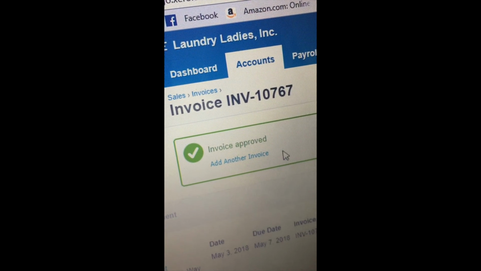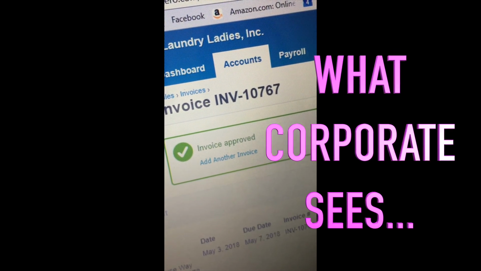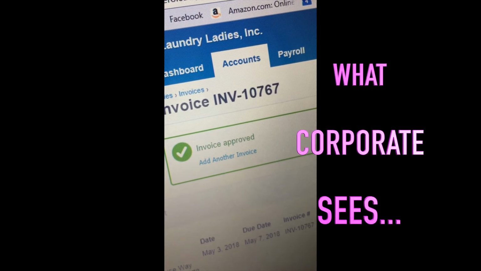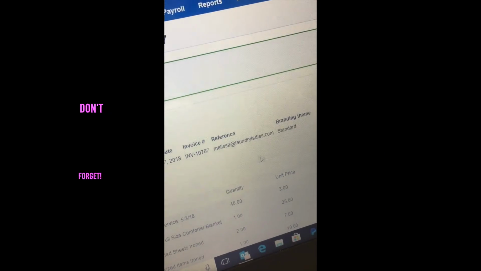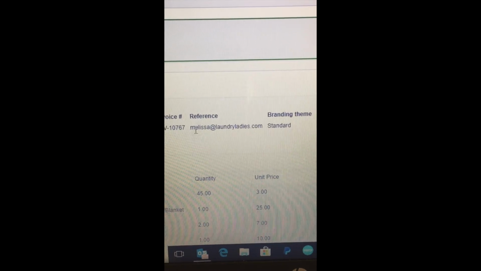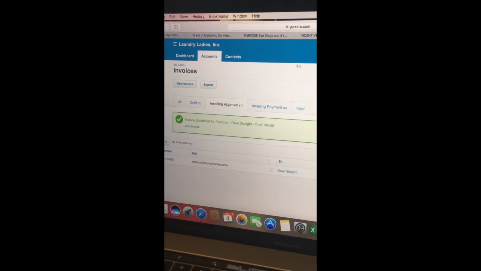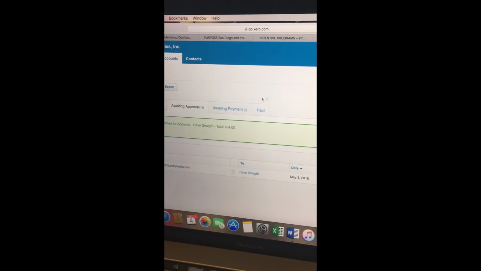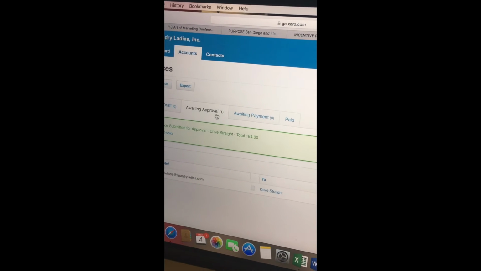So your invoice is now approved, and this is how it gets sent back to your laundry lady's email. Don't forget that you have to include this reference right here, because the only way we will know who to send this invoice back to is if you have your email address listed here. Very important.